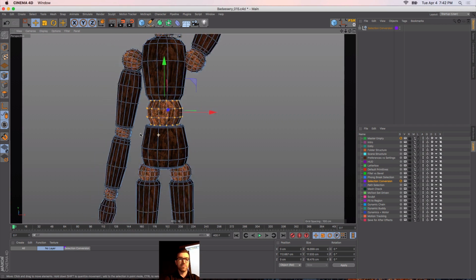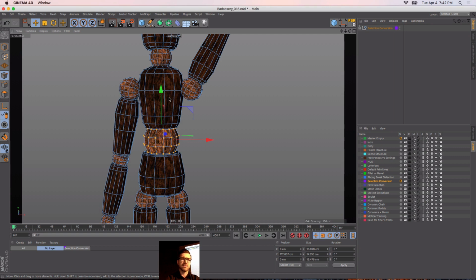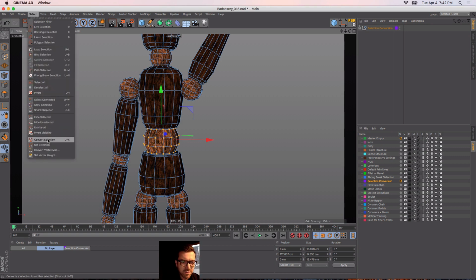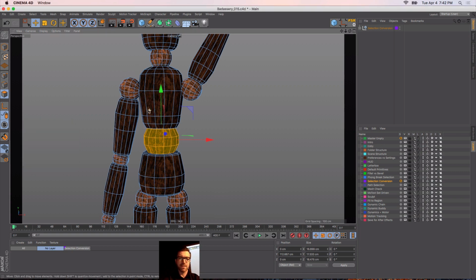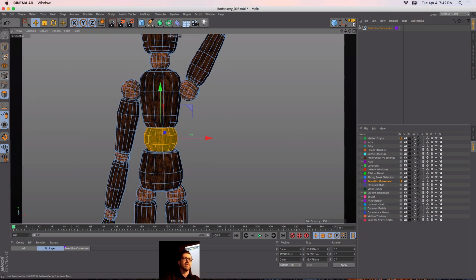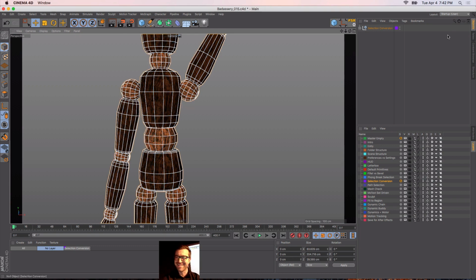So it's a really quick way to select a lot of stuff and switch between them without having to go select, convert selection, points. Like this is just super lame. Never do that again. Shift left click, single click, and that'll shift between everything.